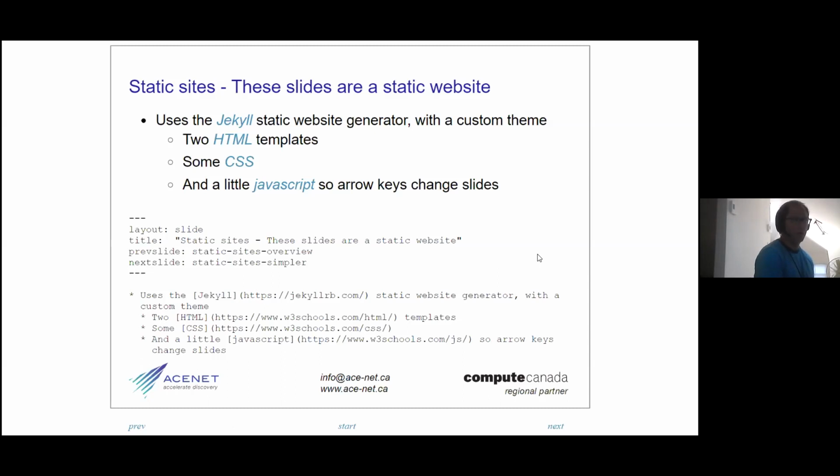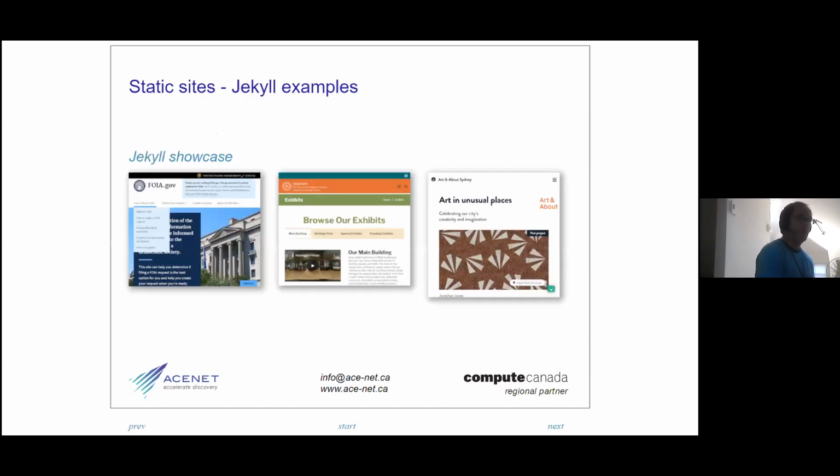That's kind of what level you'll be editing and creating your files. If you're not worrying about creating a custom theme, you just want to use one that's already existing, you'll be working at sort of this level to use one of these static website generators. Once you've created your content, or some of it anyway, and you want to see what it looks like through a web browser, you'd run a command on the command line. It'll generate that, and then you can go look at the site, either locally or through your virtual machine's public IP address.